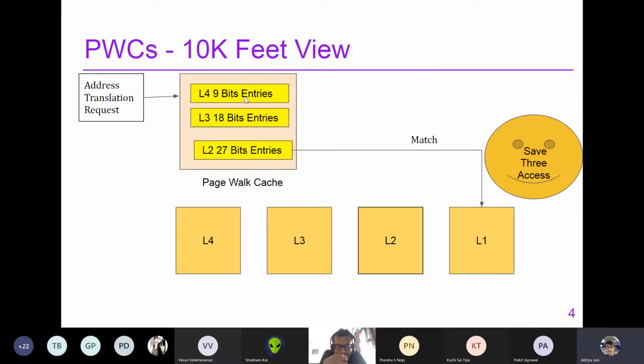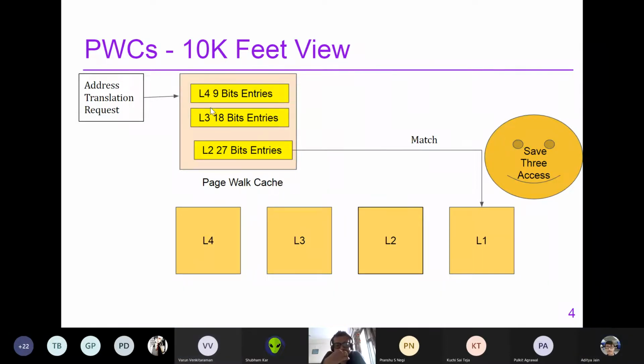The L4 will have 9-bit entries, which when matched, let us go directly to the L3 level. Then how is it different from accessing the L4 given below? This L4 is of the page walk cache. There are 3 levels in the page walk cache, labeled as L4 in the paper.